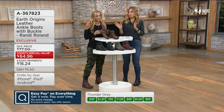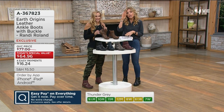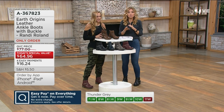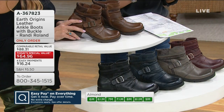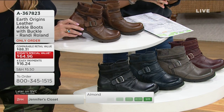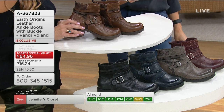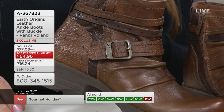While I could spend time talking about style — they're so cute — that means nothing if your feet are agonizing when they're inside of it. This is Earth Brand, so we're going to talk about the comfort, that PowerPath footbed that you've come to expect, removable footbed. If you have an orthotic, we'll get into all those details. Up here at the top, this is the color that if I said it was $129.99 — you wouldn't think twice about it. $64.96. That's the Almond. So pretty, with different shades of brown on that.